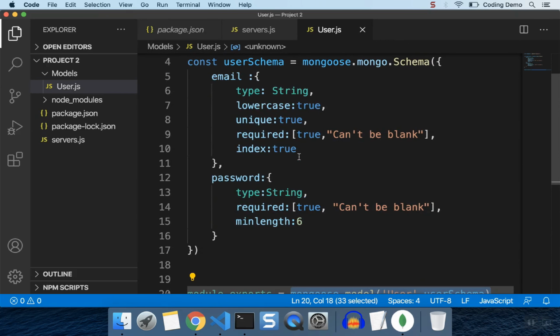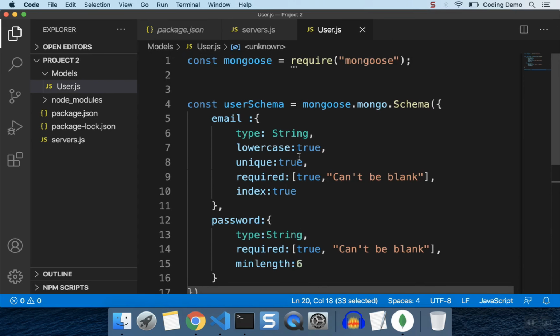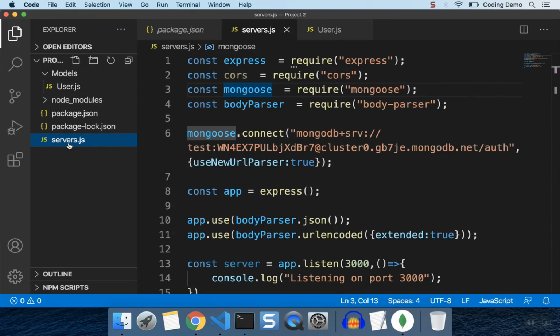Take a note of this, we haven't added any sort of data validation. We are not encrypting the password just yet. We have added the bcrypt library that will allow us to encrypt the password, but we're going to test this first to see if it works. Once it works, then we can work on encrypting the password and comparing the existing password. All right, so let's now go back to the servers.js file, and in here I will create a new user. Okay, so the user sign up.